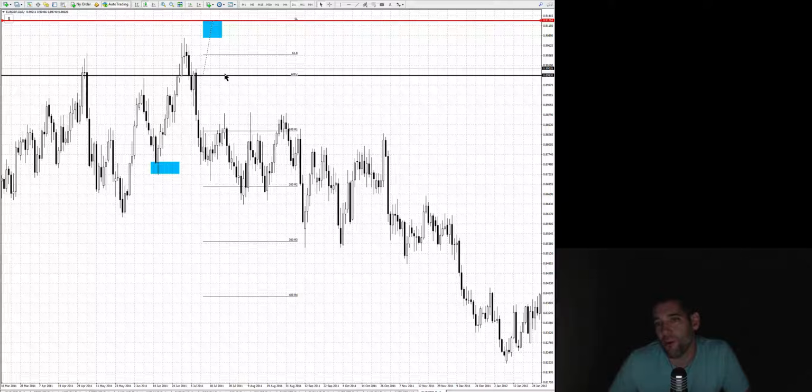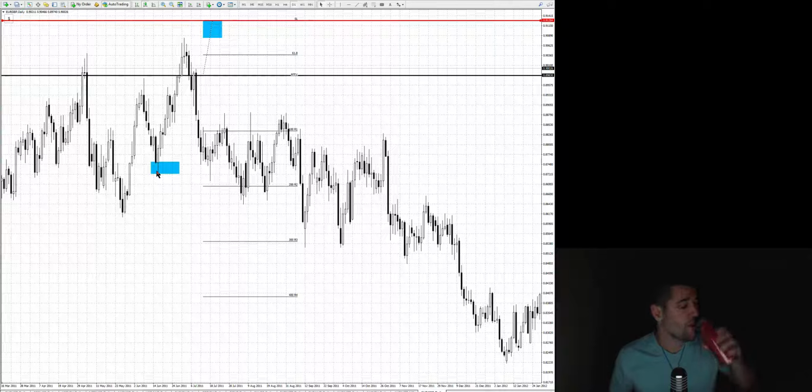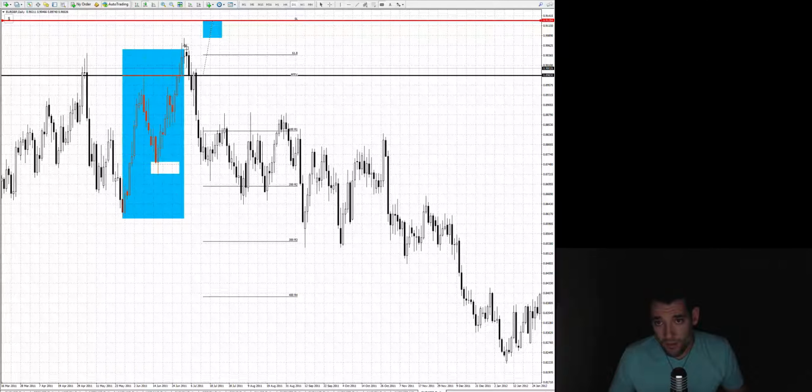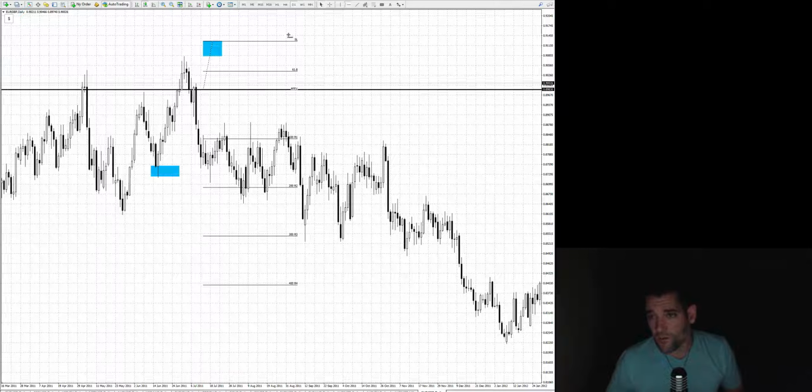Now, if the trade actually reaches this zone by whatever reason, my logic is okay. We had power to go up, and we also had now power to go back down where the power was previously. I don't want to be sitting there with a trade in profit and not locking it in. Even though my target may be here, I may not have a target. It may be a measured move from this box. I can show you that. It may be a measured move from this distance, right? Where I do this. And the target may be down here. Just an example. Now, getting the stop back.